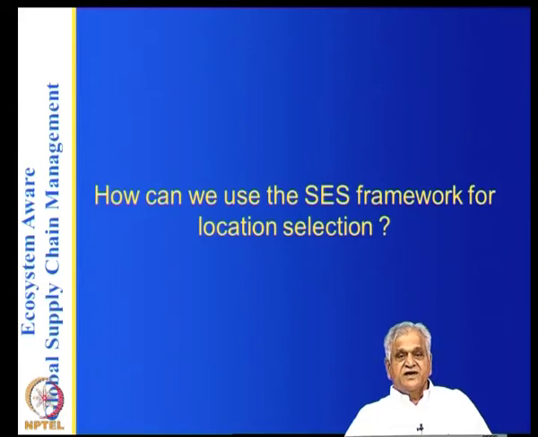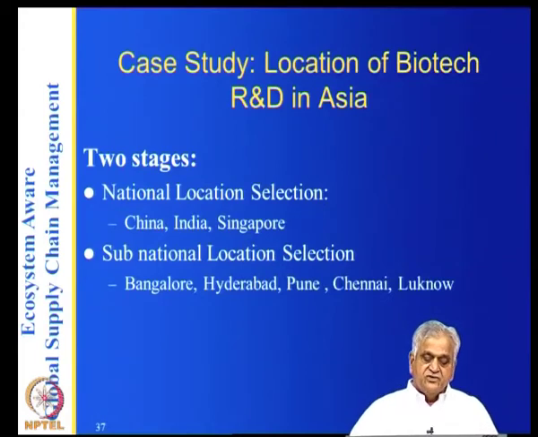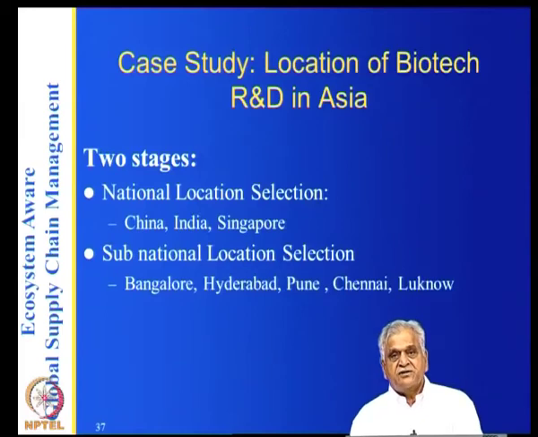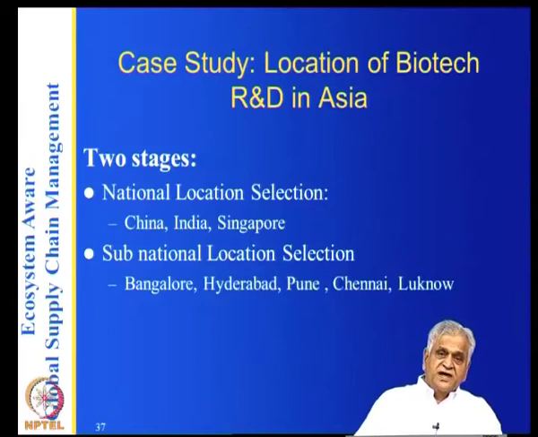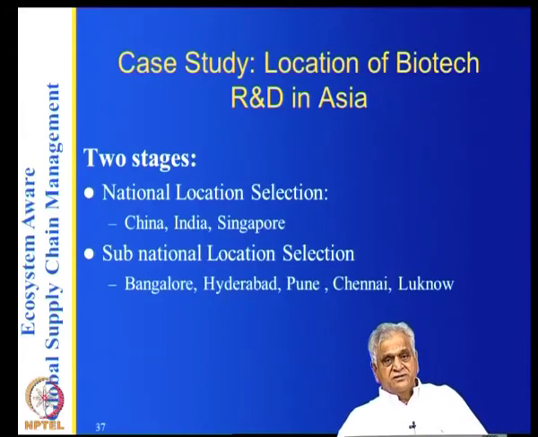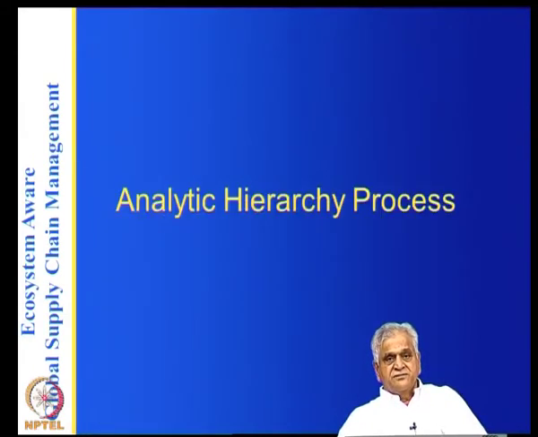So how can you use the SES framework for location selection? There are two stages. For example, we'll take a case study, the location of biotech R&D in India. For location selection, we selected three countries, China, India and Singapore, and the subnational locations within India: Bangalore, Hyderabad, Pune, Chennai and Lucknow and so on. So let's see how to do this.